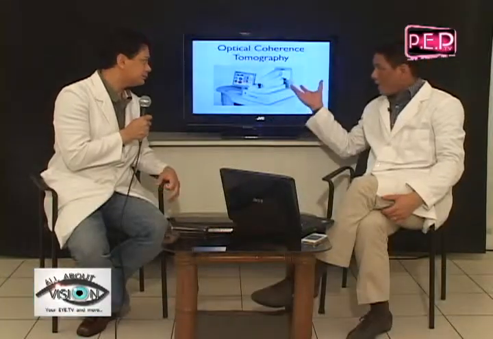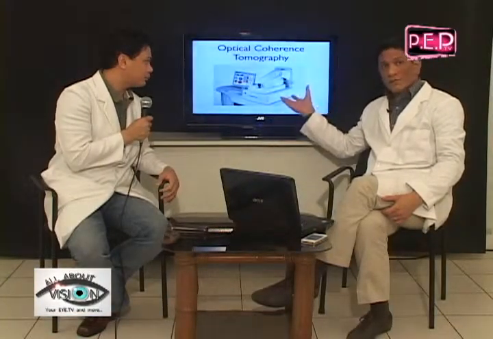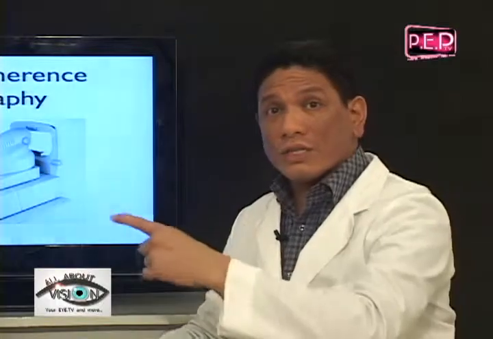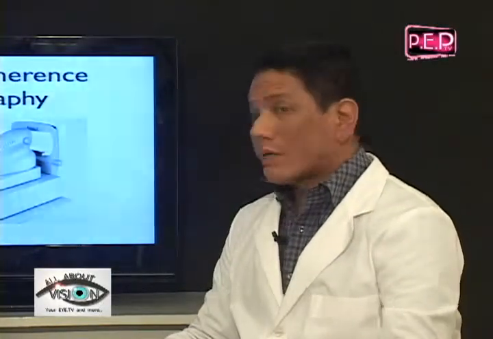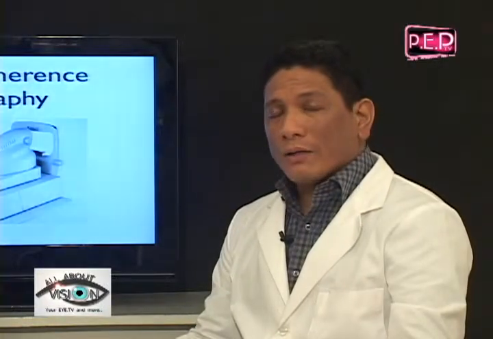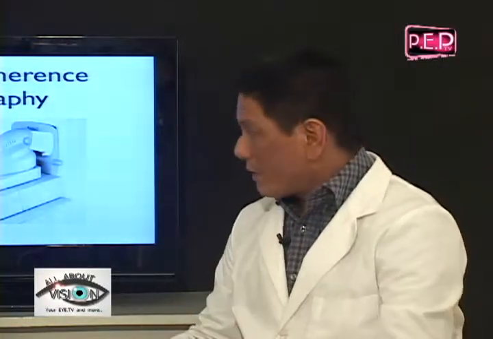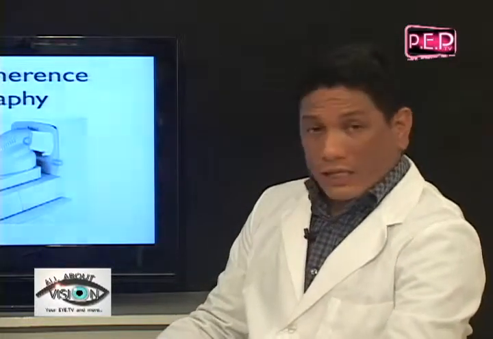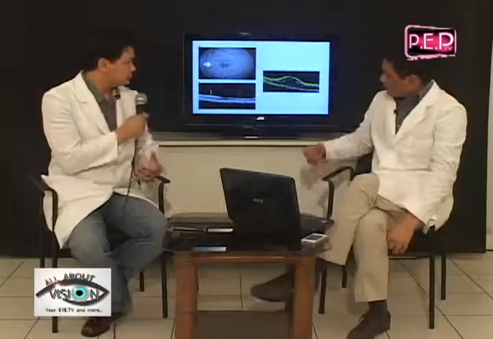So this is high tech. Very high tech. In fact, we have an OCT and a fluorescein angiogram at the Angeles University Foundation Medical Center, Central Zone Eye Diagnostics. So if you want to have your eyes done, we have it there. Okay, Dr. Jimenez, next slide. Can you explain this image?